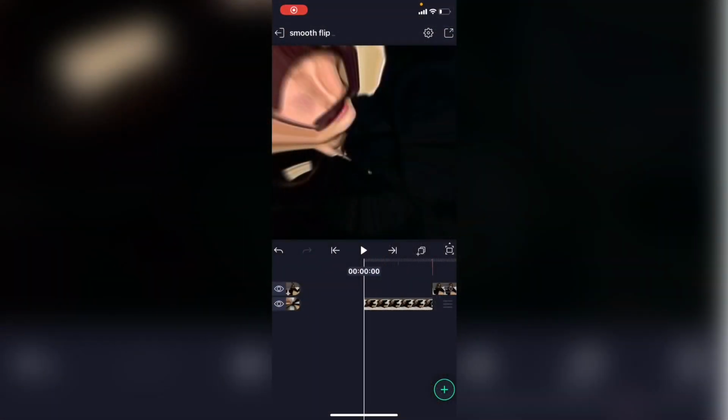So today I'm going to be showing you some After Effects inspired transitions on Alight Motion. Now a little disclaimer if anybody claims that these aren't After Effects transitions. I use After Effects for all of my edits and these are the transitions I personally use, so I guess this is like my favorite transitions. I don't know, but I'm just going to call it After Effects inspired transitions. So yeah, let's just get started.